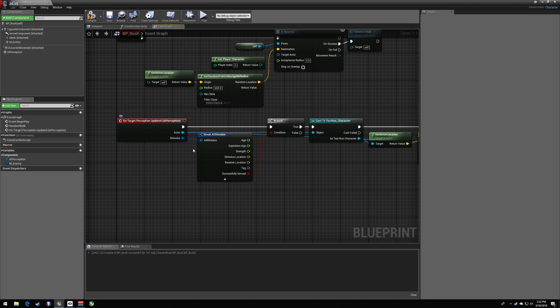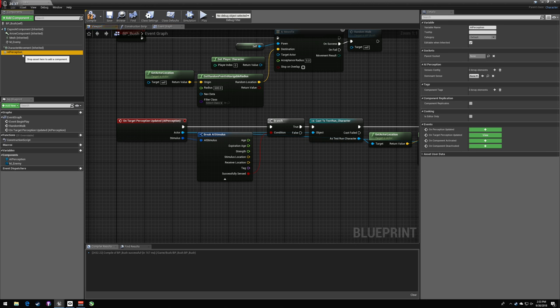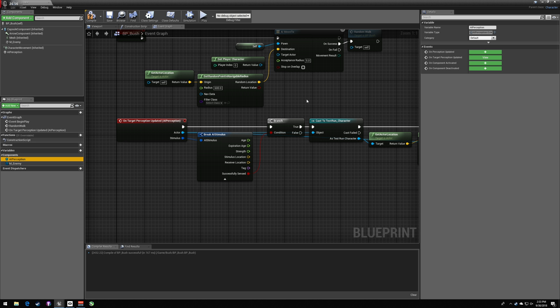On target perception, if it sees the character. Dominant sense, what does that mean? I don't want to mess with that. Alright, well, I guess I'm going back to messing around with this stuff. Unless it's in here. Oh, nope. Let's see. Oh, no, no, no, no, no, no.